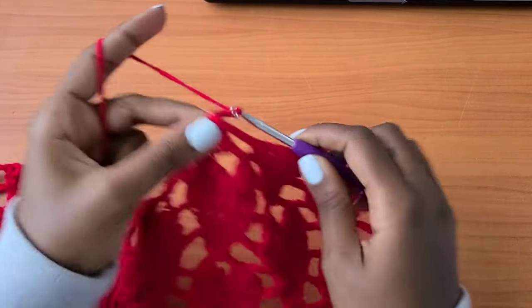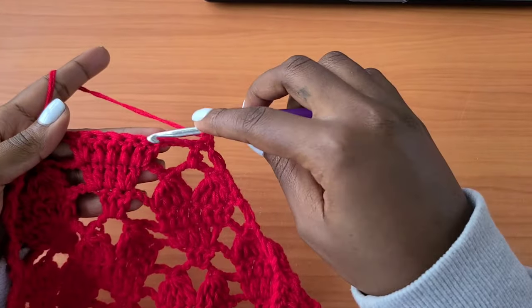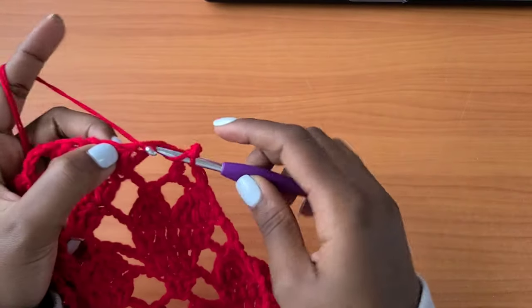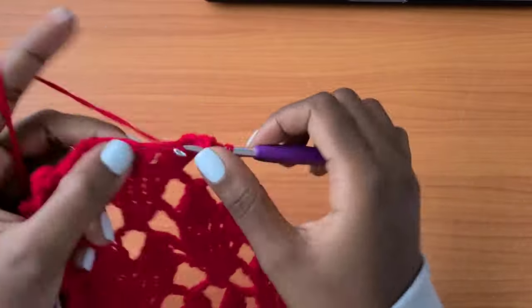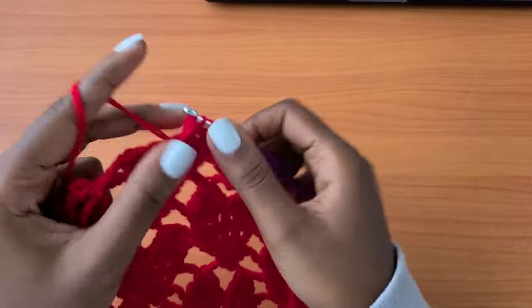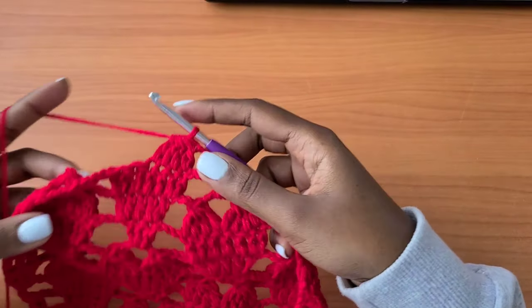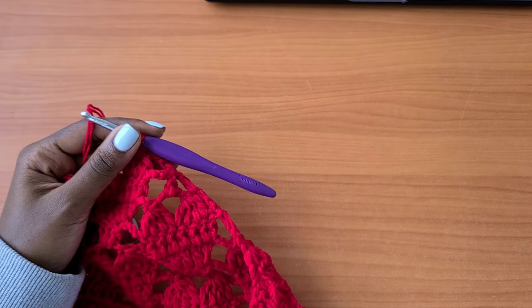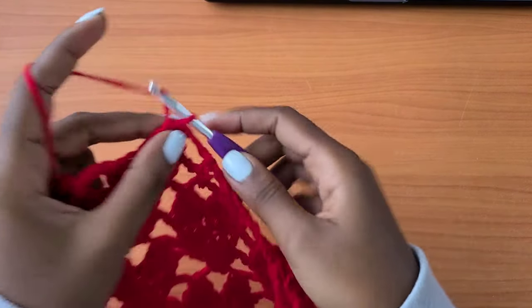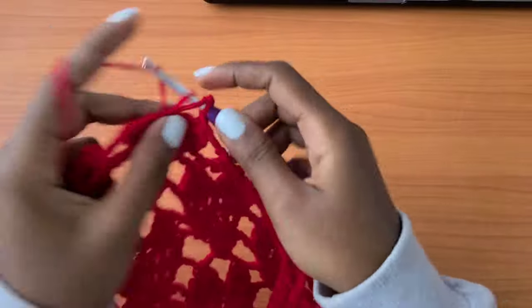You're going to make a chain three, turn, and then you're going to straight away go into the seven double crochets, and you're going to place your four double crochet together stitches. Just like that. Chain five, and then four double crochet together stitches.